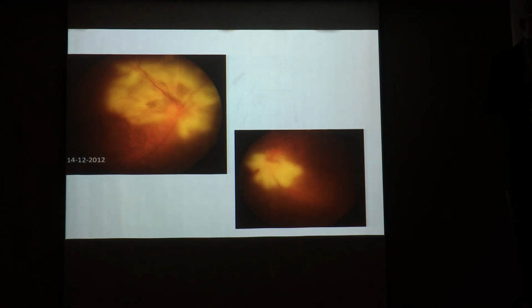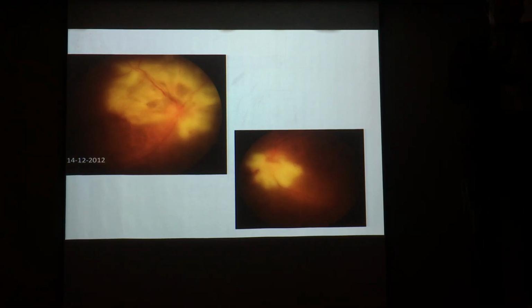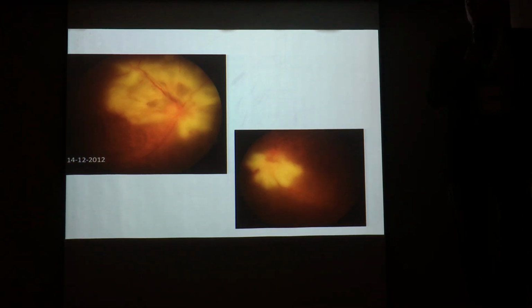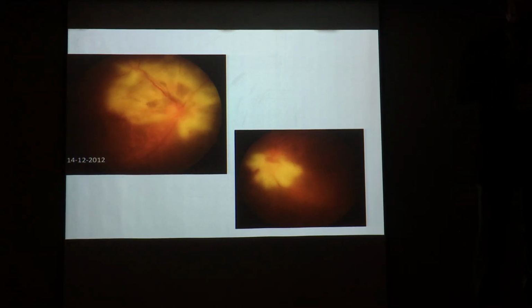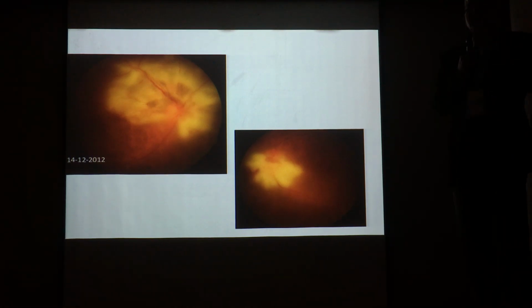Syphilis we have not discussed as yet. Come on. You're tired? Toxo, tuberculosis, then viruses, VZV, HSV. So which infections did I discuss? I discussed toxoplasma and viral infections, and I took the example of TB just to show that it is in the choroid and it might come into the retina from behind, isn't it? Not primarily of the retina.